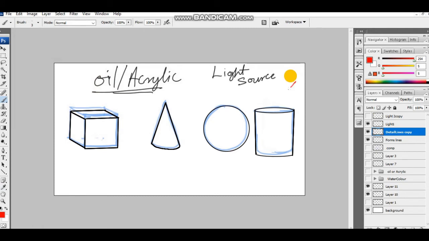In applying this, you will always need to identify from where your light source would be emitted. Now, in application, we know that the top of all surfaces will receive light first.